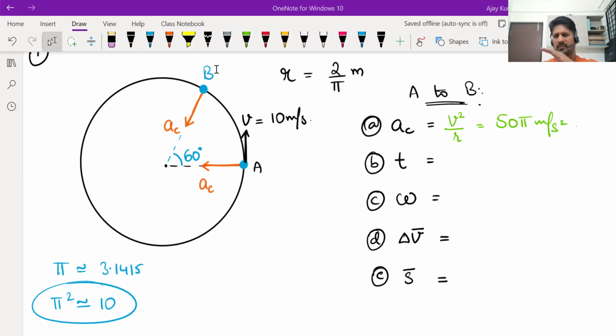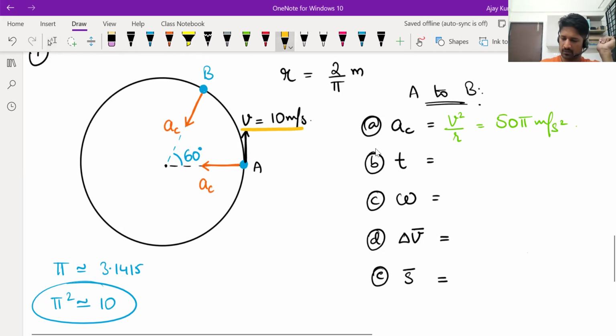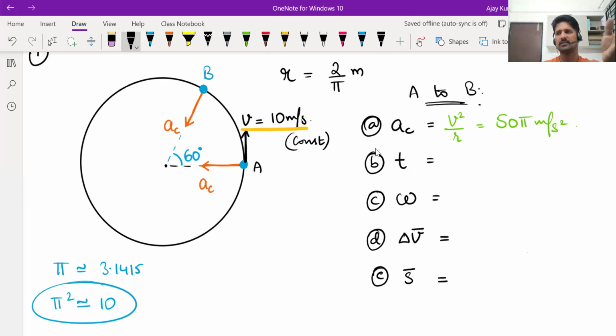An object is going from one point to another point. You know the speed with which it is moving. You don't know the distance, that's fine. You need the time taken to go from that point to that point. And you also know that speed is constant, which is an advantage. If speed is constant, then distance is speed into time, or time is distance by speed. You can use those simple 6th class equations.